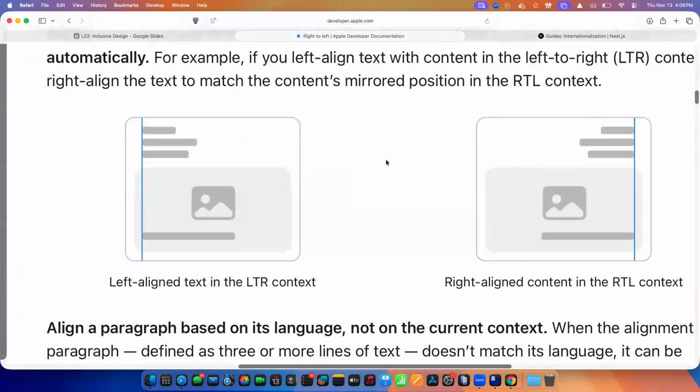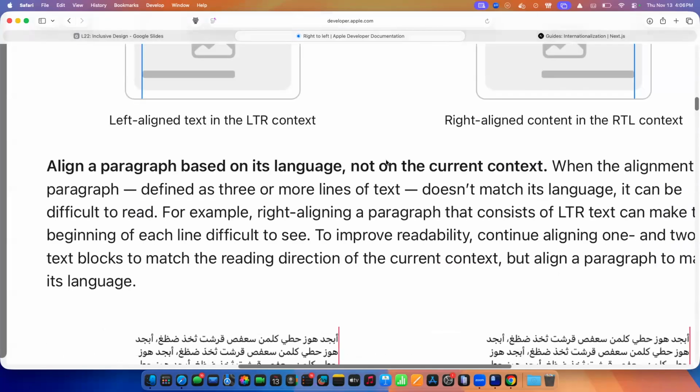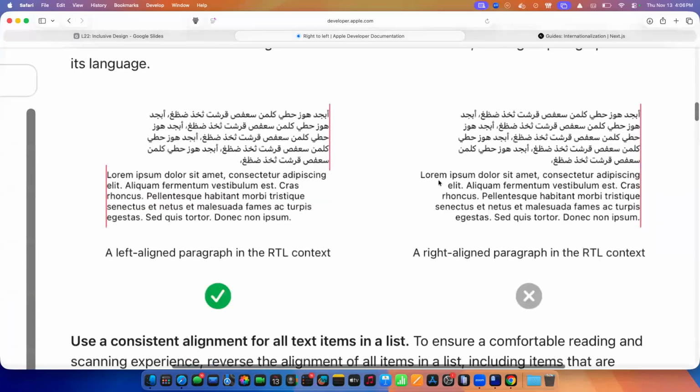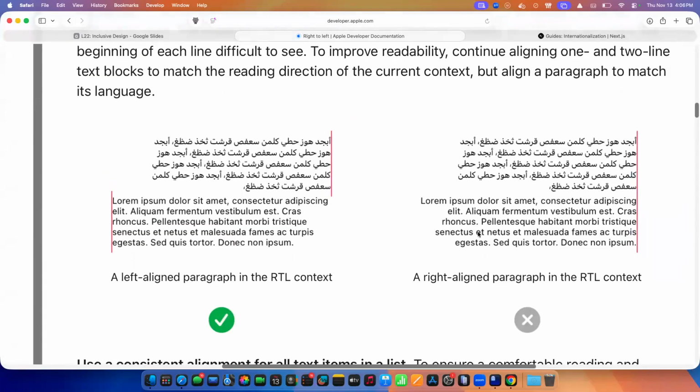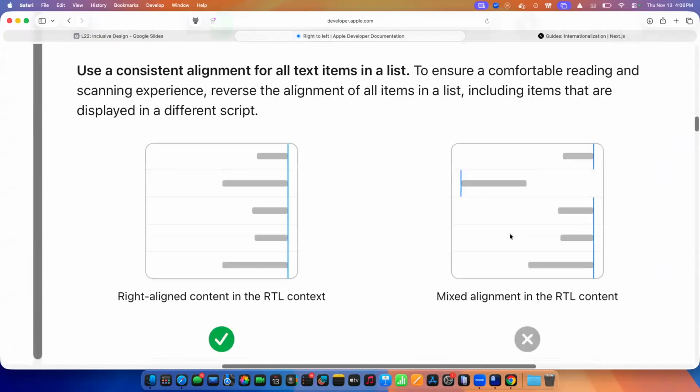So for example, entire layout of sites. If we have text and then images that are all left aligned, typically on websites, we have things that are left aligned. Well, if we read right to left, everything would want to be right aligned instead, because everyone's eyes are going to start on the right-hand side and then move leftward. So this is very important. Here you can see our alignment with our text. Another thing is that if you are switching between languages, you want to make sure that you keep the alignment correct.